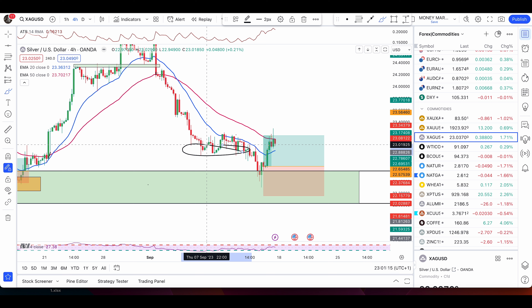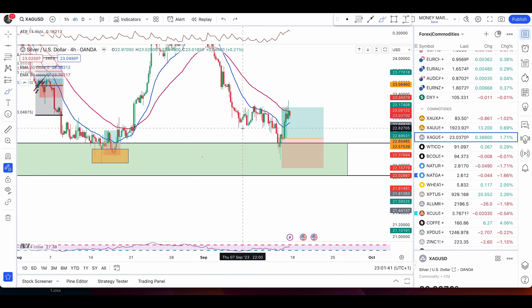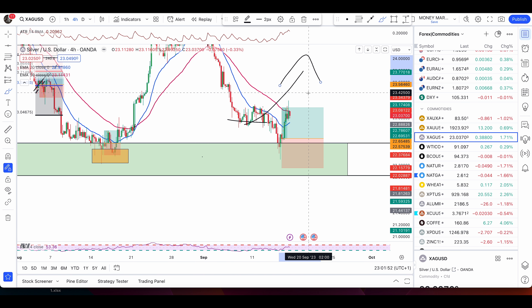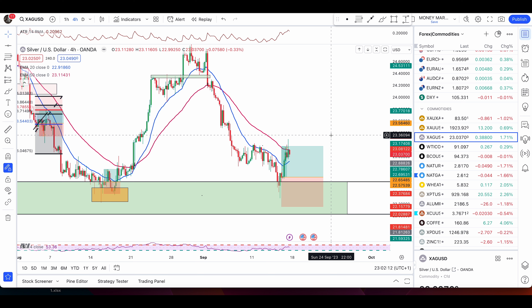I got messages from friends saying there was a nice double bottom pattern forming earlier, but where was it happening? Not at an area of value — just in the air, just a pullback in a downtrend according to me. I had a zone below, and that's why I waited to enter there. With rules, once price hits your zone you're not guessing. Always draw your zones, enter only when price hits the area of value, and test your strategies. Always have faith in your strategy — a losing streak doesn't mean your strategy isn't working.